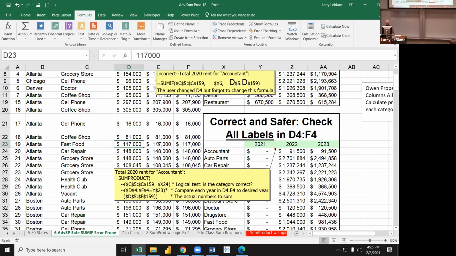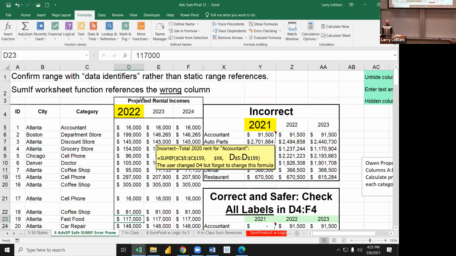In the next sheet, I give you an example. If this used to be correct, but it's no longer correct, if I use the advanced sum product, I'll catch the error. If I don't use the advanced sum product, I might not catch the error. Notice I have columns A, B, C, D, E, F, X. I hid some columns so you could see the data and the formula side by side. But in practice, the data might be far away from the formula and you might forget, or your assistant might forget. You would never forget, but your assistant might forget.